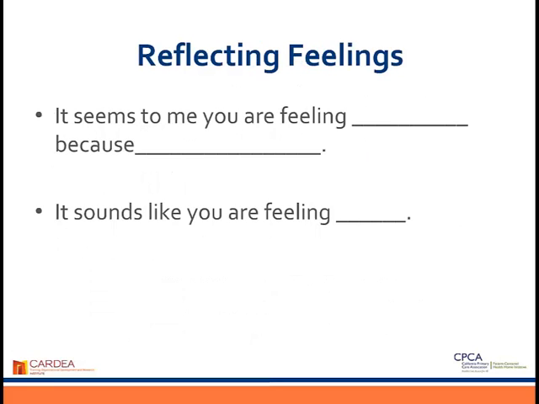The purpose of reflecting feelings is to let the patient know that you acknowledge and understand their feeling about a situation. By acknowledging their feelings, you can help them feel less alone and more understood. Generally, you will get cues from the patient about what they are feeling, but if you're uncertain, the best way to know is to ask. Asking is not prying, and ignoring the feeling can give the impression that you're not paying attention or that intense feelings scare you away. Ways to do this include, "It seems to me you are feeling blank because blank," or "It sounds like you are feeling whatever."